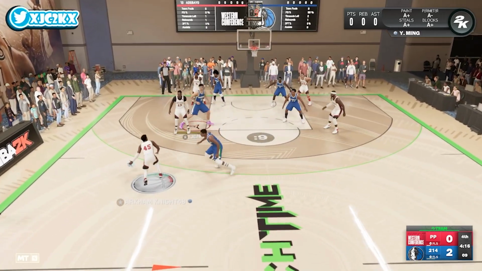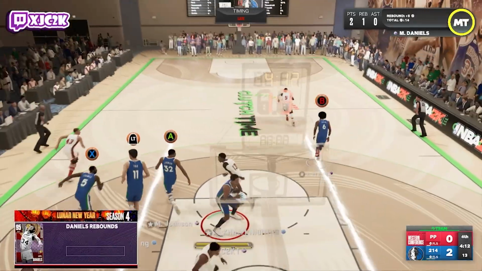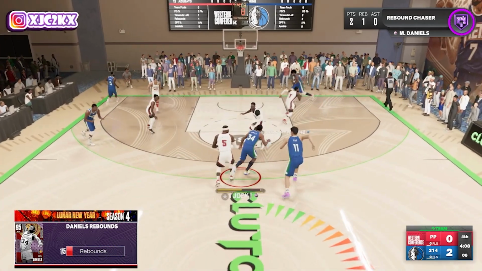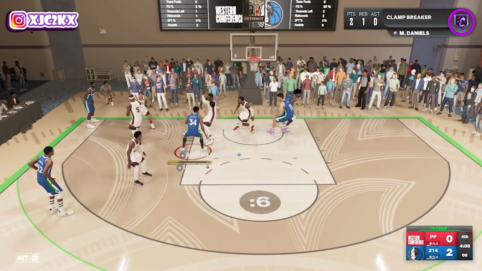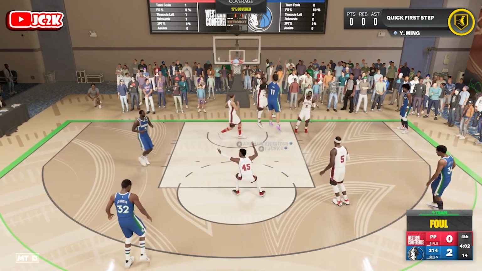But with that being said, let's hop into the game. Let's see if we can get ourselves some stops. He's trying to dunk meter me immediately. Look at the Hof Rebound Chaser by Mel Daniels. He definitely got up there. He showed the vertical for sure. Able to attack the rim as well. He's trying to use that clamp breaker. We're passing inside to Yao. Yao pump fake. Bam Adebayo's a little boy, and that's an and-one.